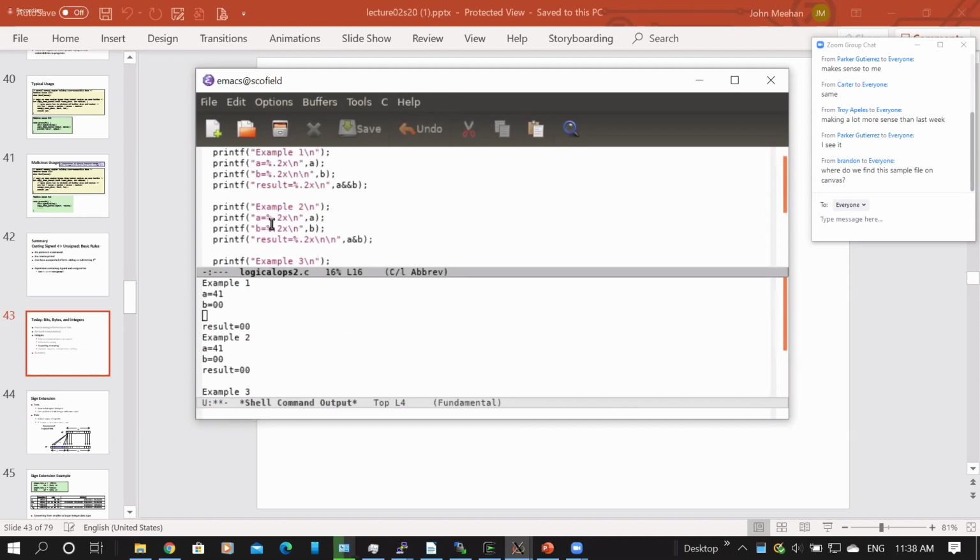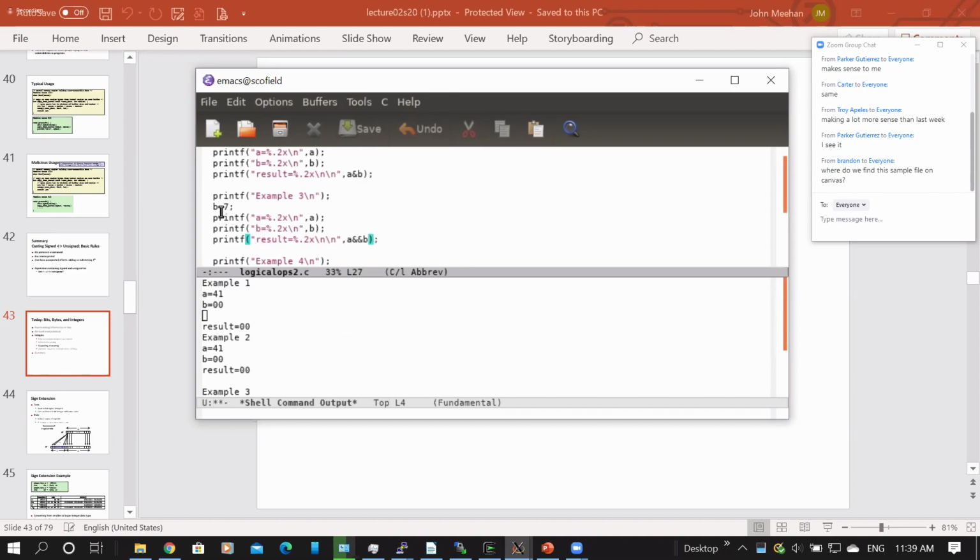Now the second one takes the A and the B, still with the same values, and it does the bit level AND of A and B. That's the single AND operator. So when you do the bit level AND, it pairs up each bit position and says, are they both 1 in that position? If they are, there's a 1 in the result. If they aren't both 1, you get a 0. So you're ANDing with 0. So that's just going to wipe out everything in the result, and in example 2 you're going to get 0 again for the bit level AND, right? What about example 3?